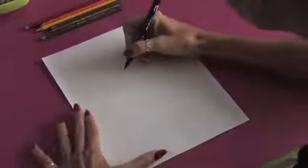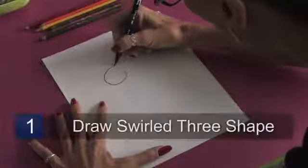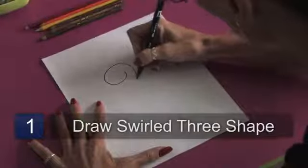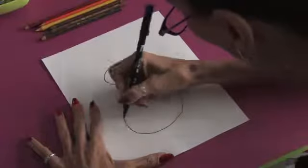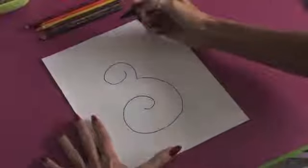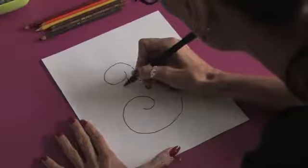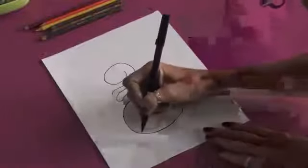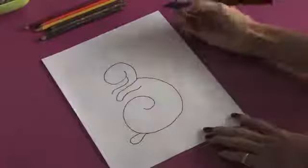We're going to start off by just doing a nice long swirly shape, coming around for the head, stopping here, and doing one more big long swirly shape to get in the body. It almost looks like the number 3. Then we're going to come back and do the paw and another little line here for the front paw. We're going to come to the bottom and just do kind of like a little semicircle just to get the bottom foot in.